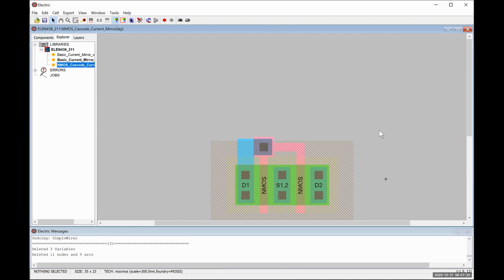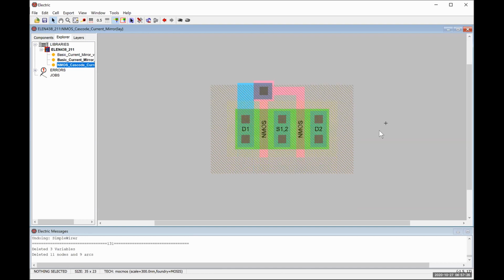So with that in mind, how can I draw this thing maybe a little better, right? So we know that the source of M3 is tied to the drain of M1.